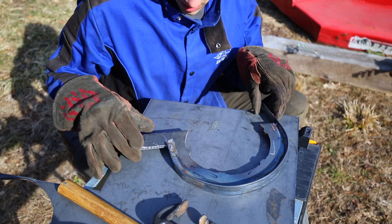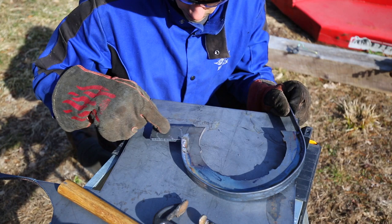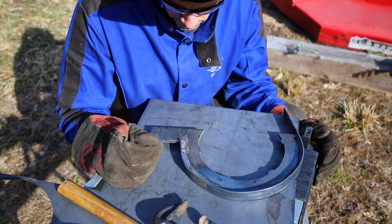All right, so up next, I'm gonna cut this off here because I don't need this to be that long. And I'm thinking probably what I'm gonna do is I'm just gonna run some beads. Well, I'm gonna grind the mill scale off this first, but I'm probably just gonna run some beads along this on both sides just to thicken it up, to strengthen it so it doesn't twist or anything. That's probably the easiest way to strengthen this.